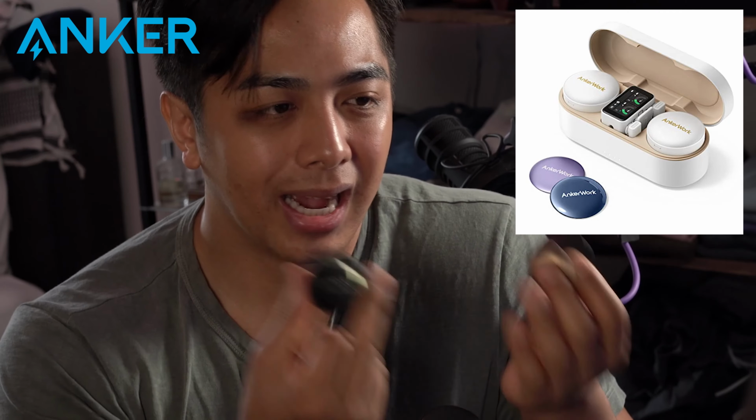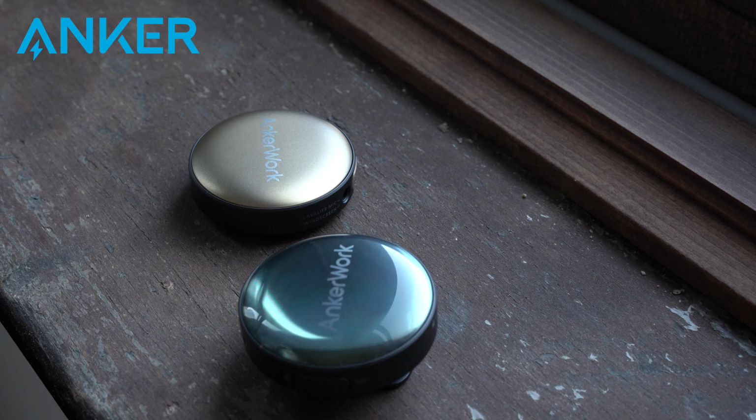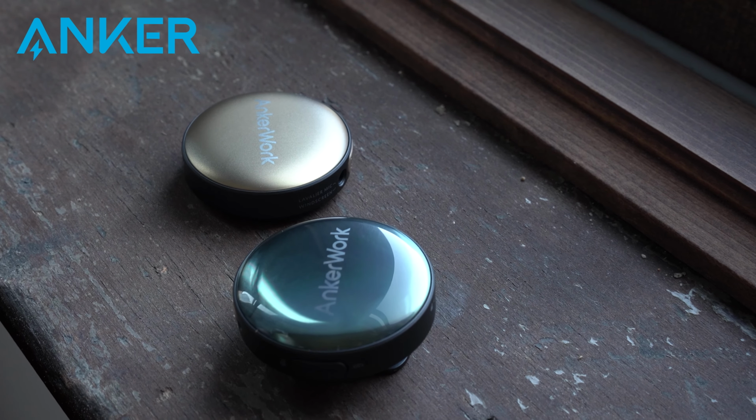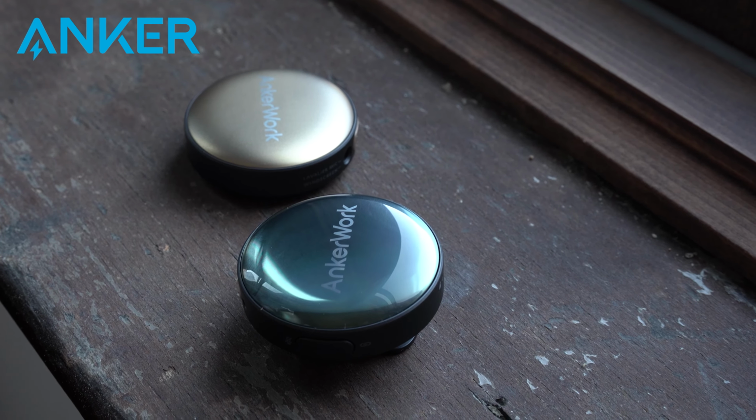And finally, with the Anker, they give you some presentation options that are nice. Not only a matte black faceplate, they give you a matte gold faceplate. They also give you an emerald green one. There are different colors for the white version of this too, but I like having the differentiation because I can coordinate with the person's clothes, or I can differentiate between speakers. Just making sure the audios are staying separated and differentiated is always nice.